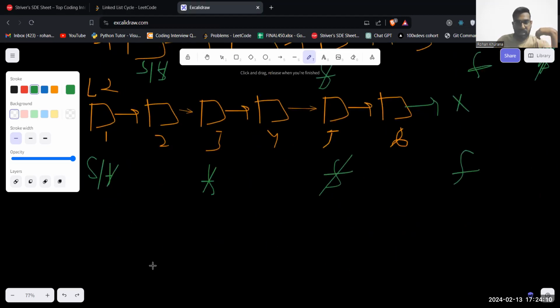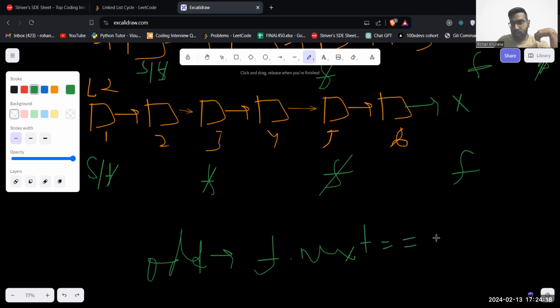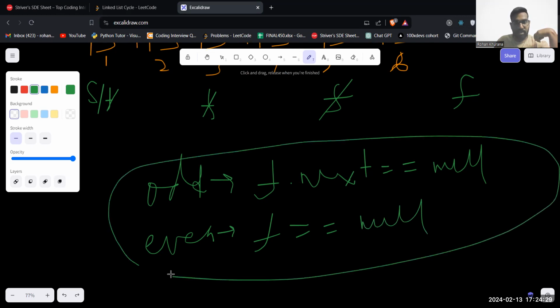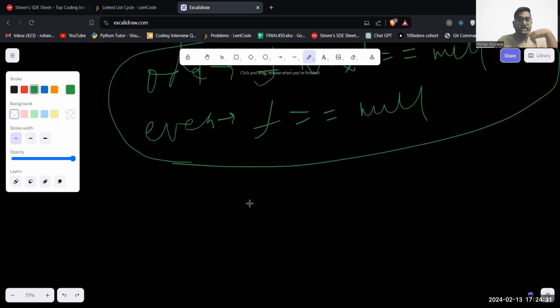If you notice, in odd, fast dot next equals null. In even situation, fast becomes equal to null. So now comes the point which I was talking about.